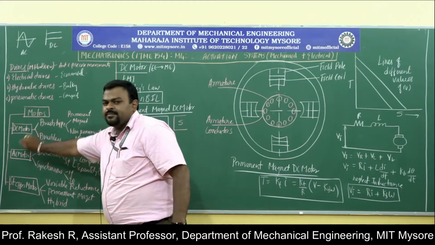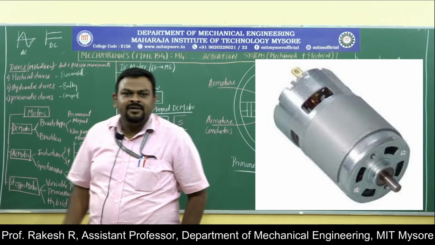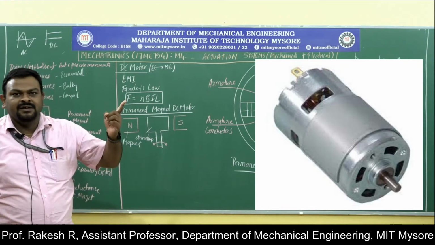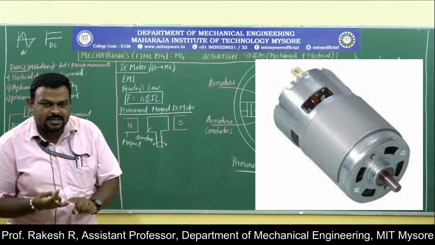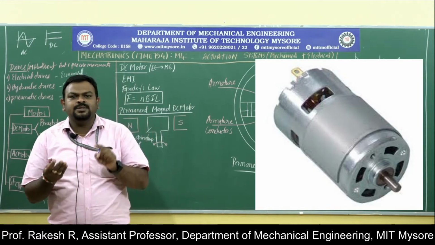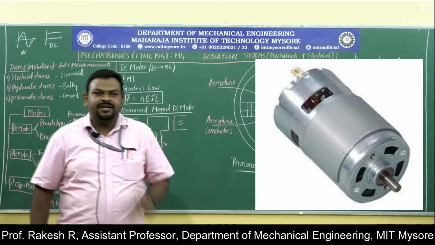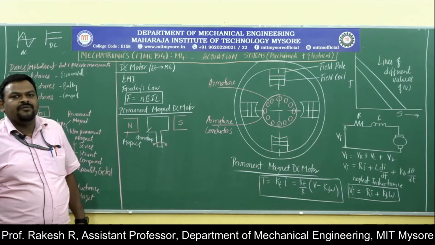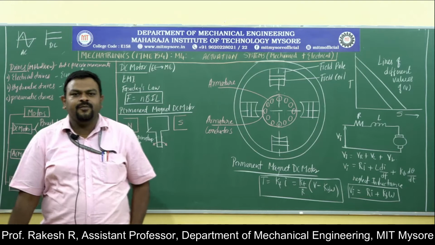Let us take the DC motor in detail. What is a DC motor? Again, a motor which uses a DC power supply. Where do we get the DC power supply? From AC only. How do we get it from AC? One, you use a step down transformer, then you use rectification or a rectifier, and after that you use a filter, because of which you get a stable DC output. That is the power source for a DC motor. Then what is the construction of DC motors? Before going to that, let us recall Faraday's laws of electromagnetic induction.